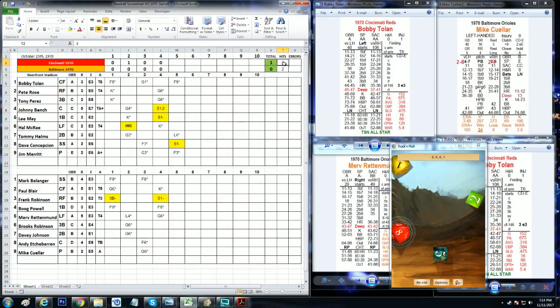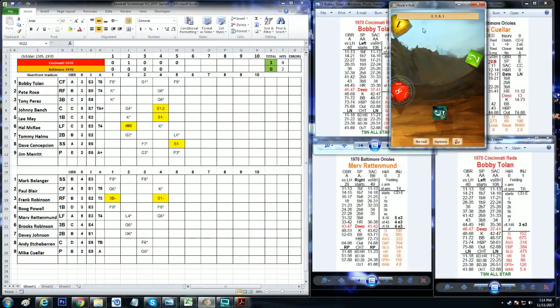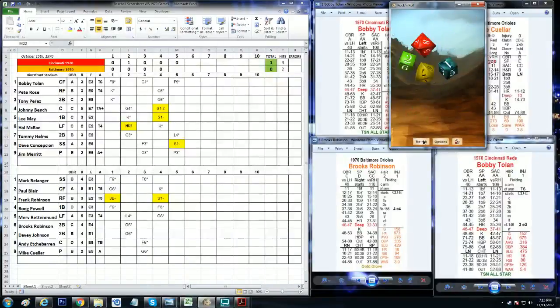So one more hit, no runs, and after 4.5 complete, it's still 1-0 on Hal McRae's 386-foot home run in the second inning. That brings up Brooks Robinson.